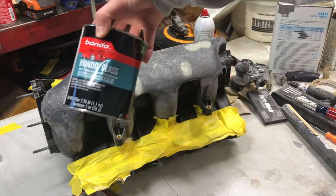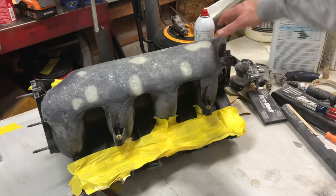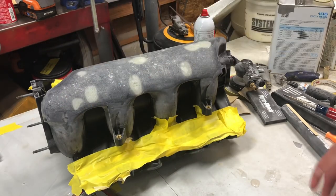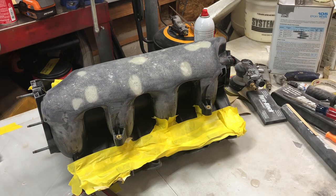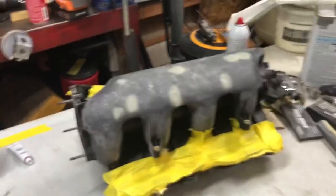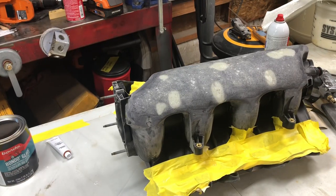This is the Bondo brand. I'm going to skim coat all of this and then sand it all off. Now I'll record it. When I'm doing this, the point here is to just get a thin, even layer over everything. Not try to get everything at once, because 95% of what we put on there is going to come off.